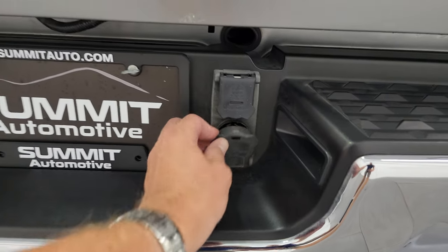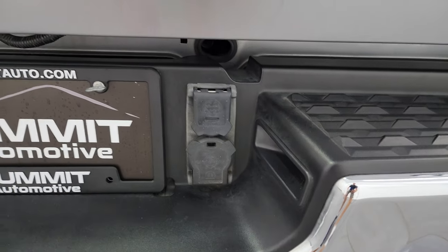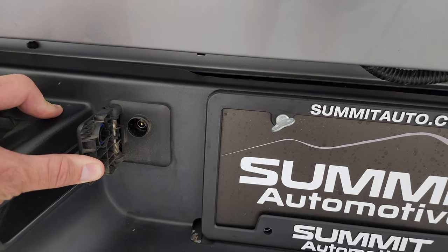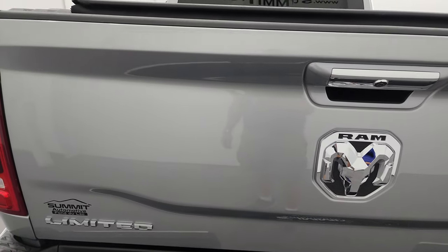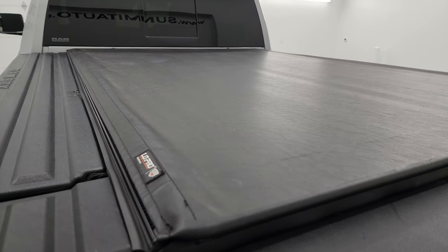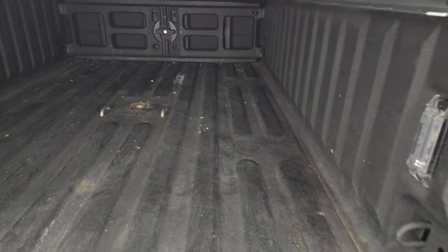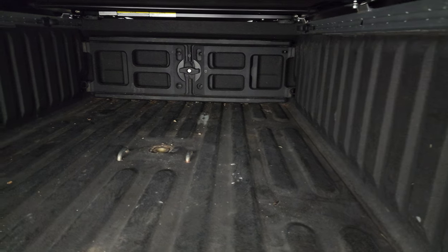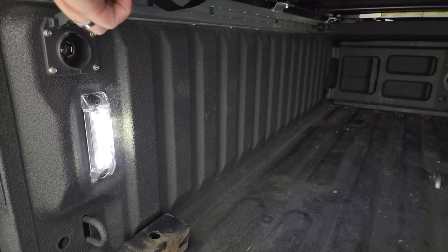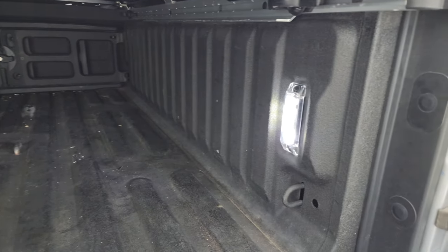Backup parking sensors, and you get the seven pin wiring right here. You also get a hookup for a camper or trailer that helps with the trailer backup assist system, and you can do an auxiliary camera on there as well if you want to put a camera on your trailer. The tailgate is in really nice condition. It does come with a Truxedo Low Pro tonneau cover — same one I have on my truck, I love it. It has the power drop-down tailgate, spray-in bed liner, gooseneck hitch, cargo management and bed extender, LED bed lights, and seven pin wiring for the gooseneck. The spray-in bed liner goes onto the tailgate and that's in nice shape.